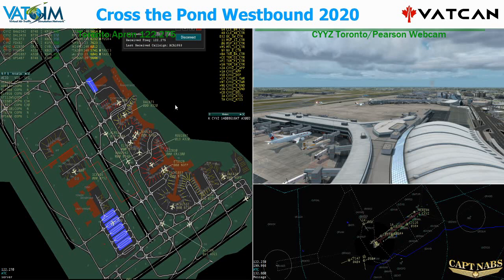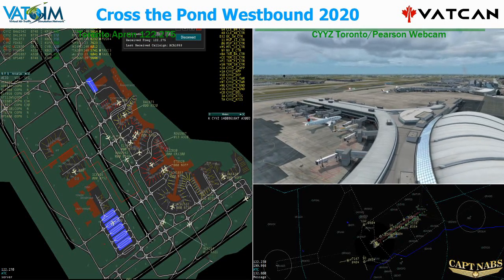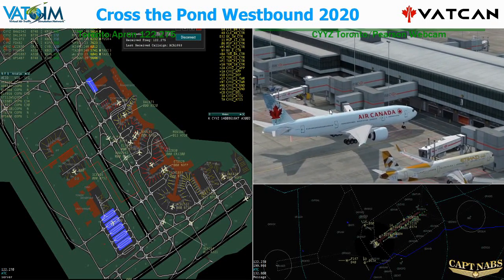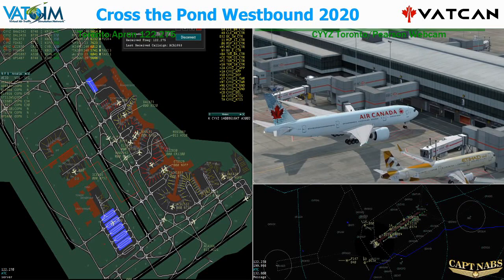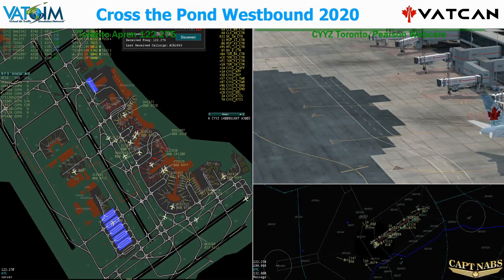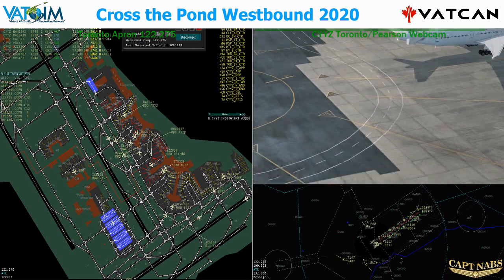Now we're starting to get some activity going on here, so that's that 777 right in front of us there. I think it's a bit of a small gate for a 777. I don't think normally you could really fit a 777 on there, not without blocking a couple of adjacent gates, but no worries, not a big deal. But there he goes, he's starting his pushback. Again, the reason he has to push tail west is because if he was to push tail east and started his engines there, he would blast everybody who was trying to work at these gates over here.